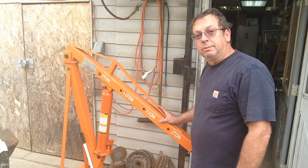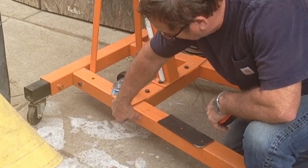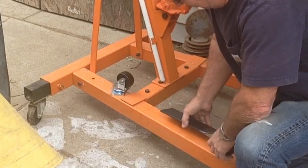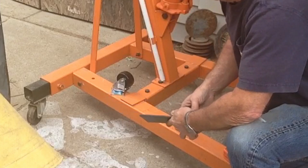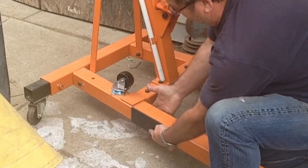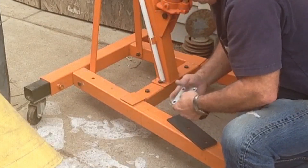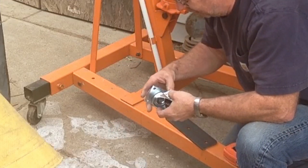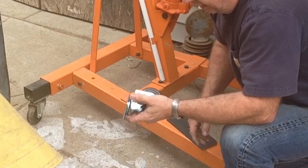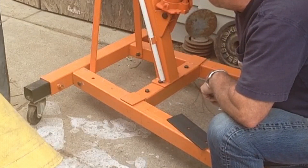Let me show you — I've already got this one leg marked out. This is where our plate's going to end, and this is our cut line. I'm working with quarter-inch plate, and I've already drilled and rounded the edges on four pieces. We're going to mount one on either side, weld them in place, align our holes, and then plate the bottom. I've got a couple of cheap three-inch caster wheels to go underneath to support it in the folded position.